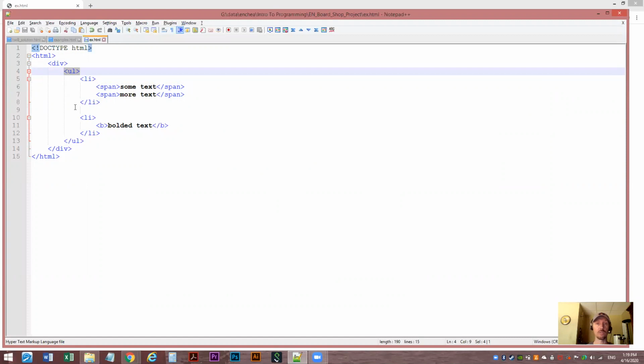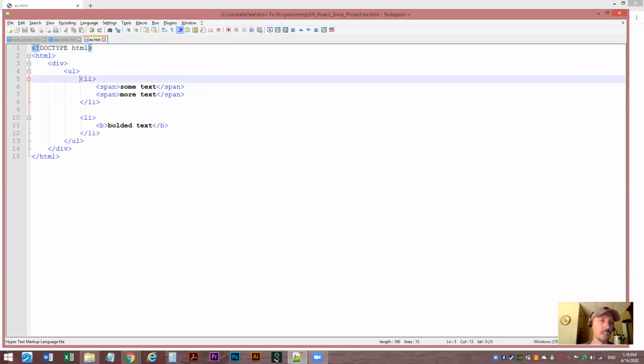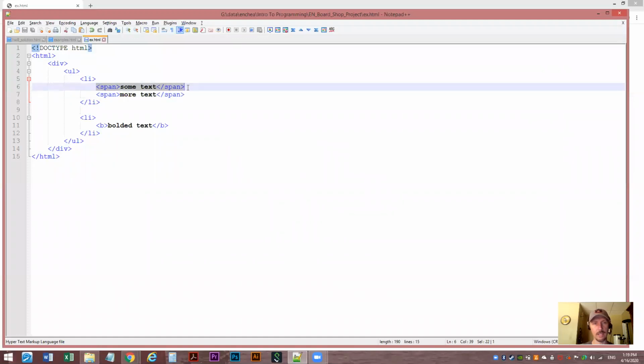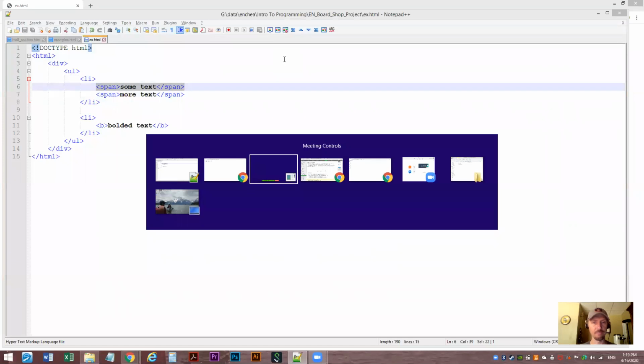Well, jQuery provides ways to do that. Or I could go in the other direction, and instead of accessing the parent, I could go down and access one of these children of this LI tag. Okay, so that's what we're going to be looking at in this particular session.